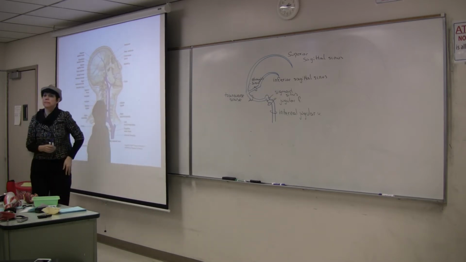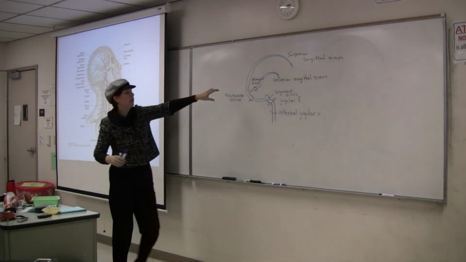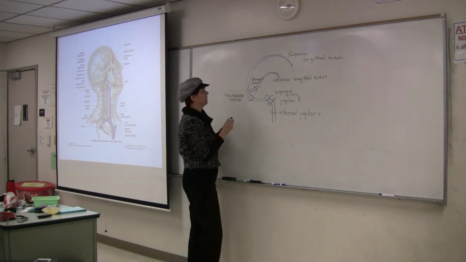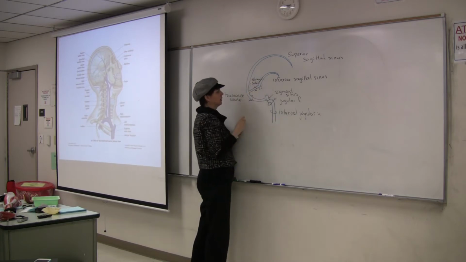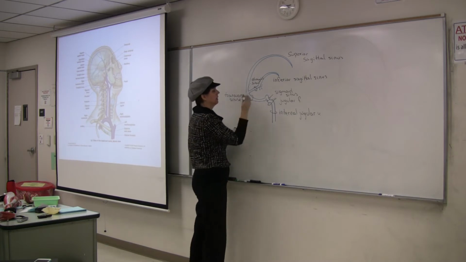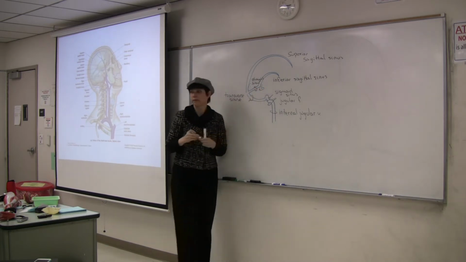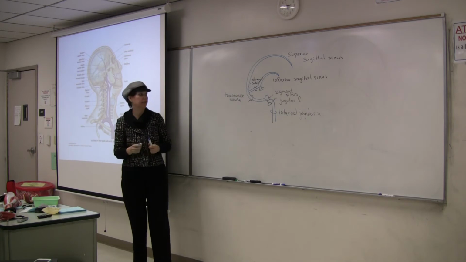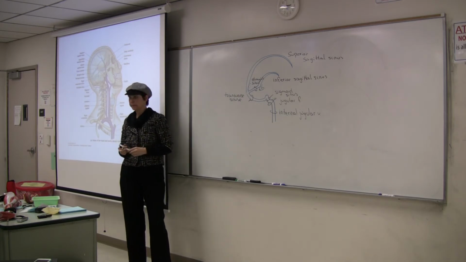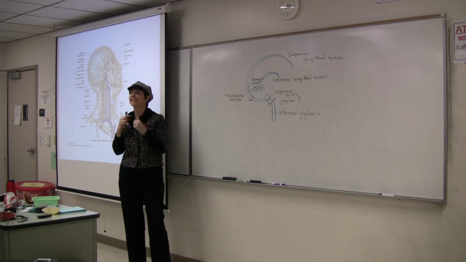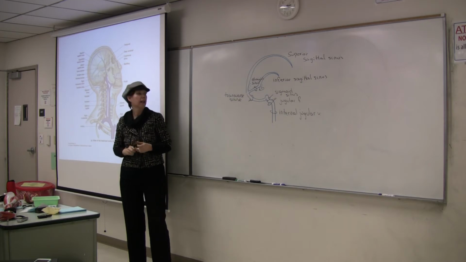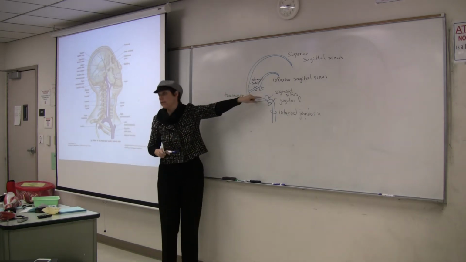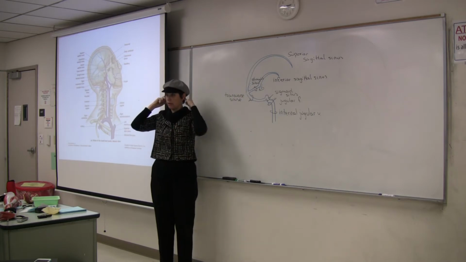Isn't it just one sigmoid sinus? There's two. The other one's over here. If I drew it in, I thought it might make it a little messy. That'd be on the back side, and the jugular vein on the opposite side, the jugular foramen. So there would be like two jugular veins? There's two internal jugular veins, one down each side. Well, we would have another transverse and we'd have another sigmoid. Oh, they're splitting and going both directions.